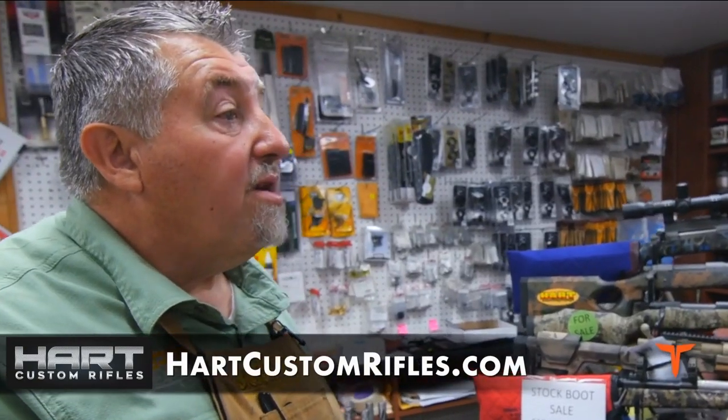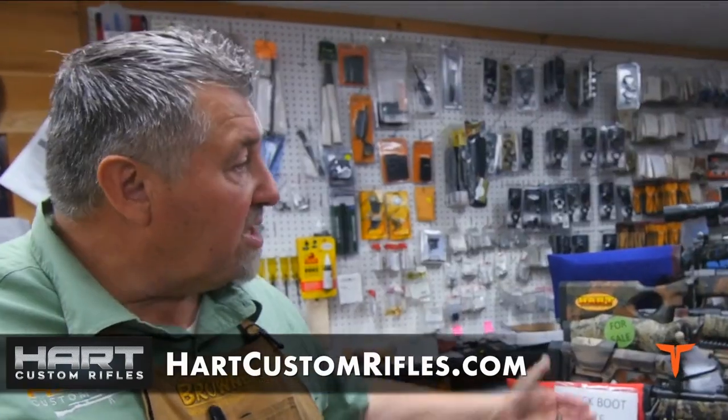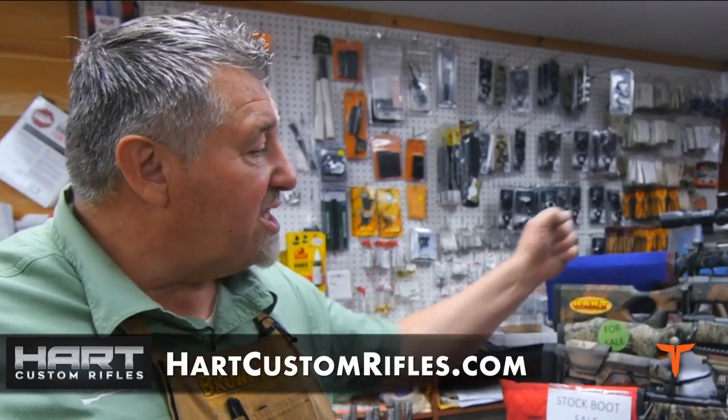A lot of people don't realize why a gun is blued — it's chromoly steel. If it wasn't blued, it would rust. Once you shoot 30 to 40 rounds out of that barrel, depending on friction or what bullets you're shooting, you've shot all the bluing off the inside of the barrel. We had a guy bring a blued rifle in that's more than three years old, put a brake on it, and it was pitted an inch and a half down the barrel. Because you bring it in, it's soaking wet, you stand it in a corner, the water runs down and pits.